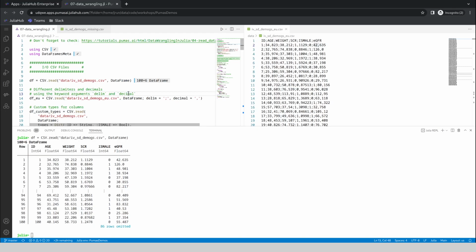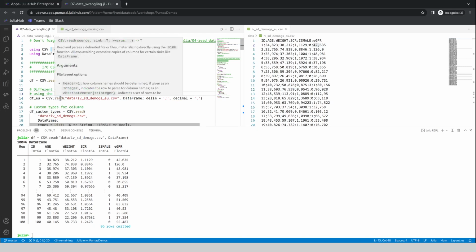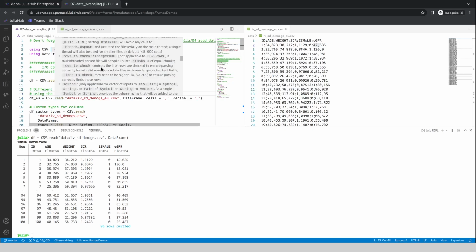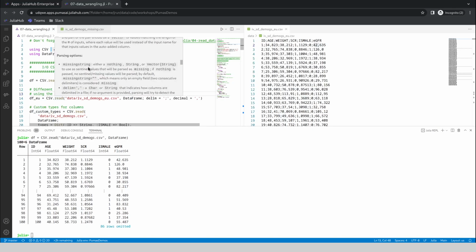Delim specifies the delimiter, and if you go over the read function and you scroll down here, there are tons of keyword arguments. So the CSV read can parse any plain text that you throw at it. And if you go down here, you are going to take a look at the parsing options.